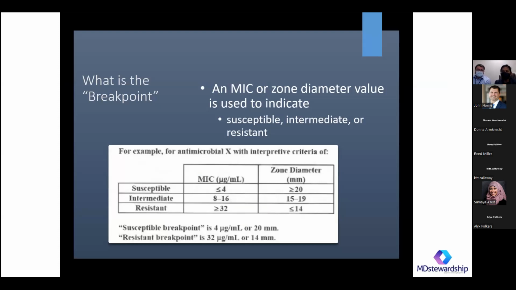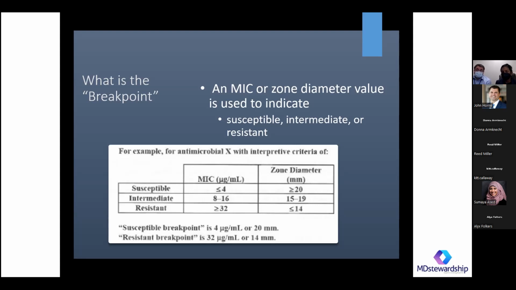So the first thing we always like to start off with, especially in the outpatient setting, is how do you read an antibiogram? And how do you look at what is susceptible, what is resistant, and what is intermediate? One of the biggest things we always hear is that if one antibiotic has a higher number than another when it comes to susceptibility, a lot of people think the higher number is bad. For me, you don't compare antibiotics to antibiotics; each antibiotic has its own cutoff point. You can't compare one to the other.